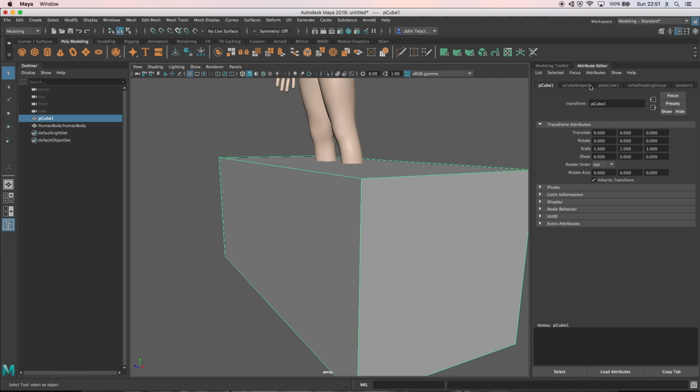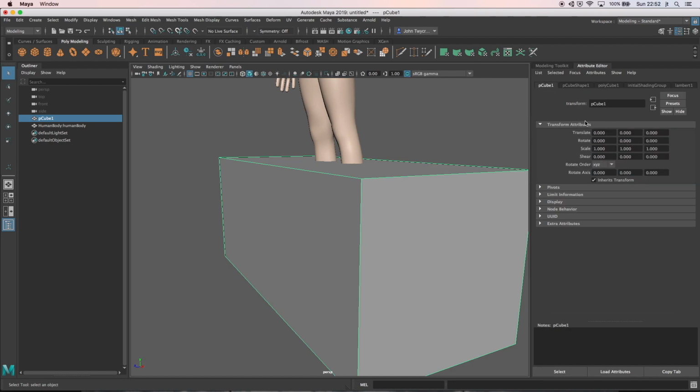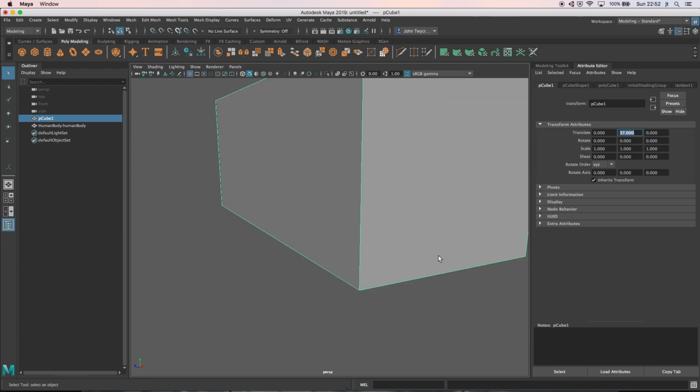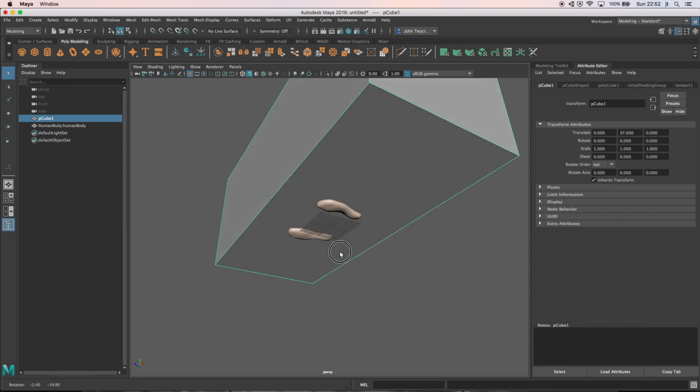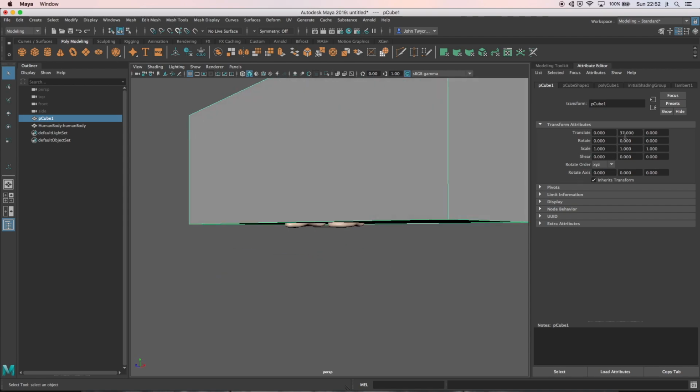Because it was 70 high, I need to raise it up in the y-axis, the y is the one here, by 37 centimeters. And then I should be able to see the grid underneath it. So it's just above the grid now. Why did I say 37? 35.